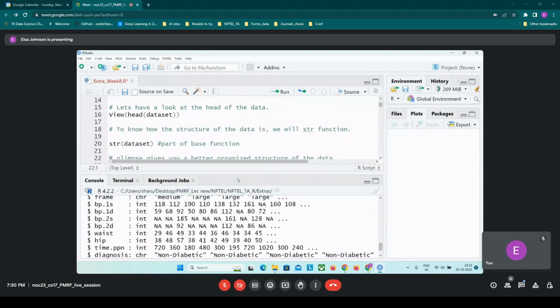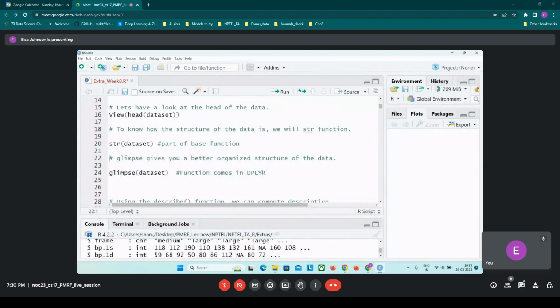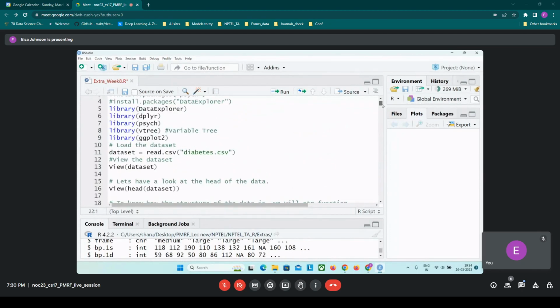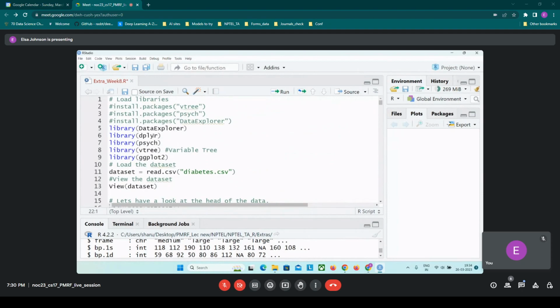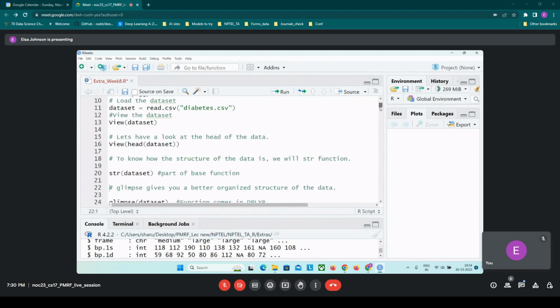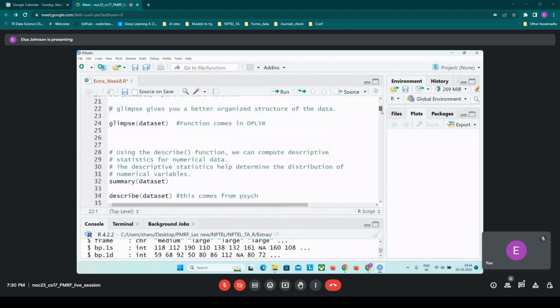Now back to the program. Now glimpse will give you an organized structure of the data, and this glimpse is present in another package known as dplyr.